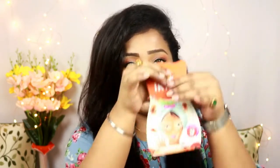This is the reason I have got this stuff. If you want any other kits from this range, you can also buy it. Each of these sachets has got 10 grams of product. I think the amount that you are getting in a single sachet, you can just use it for 2 to 3 times. It's not available in tube forms or any tub forms.